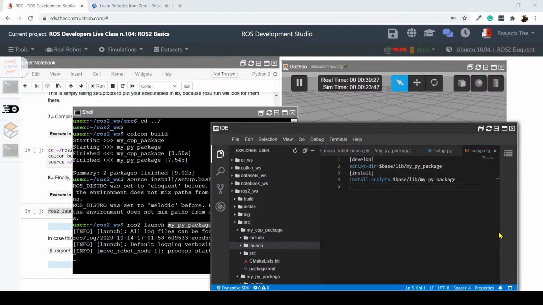Let me see, I have a question here. In ROS1, you could create C++ and Python code in the same package. Can you do this in ROS2? If not, is there plans to add this functionality? Very good question, Zach. So currently, that's not possible. As far as I know, that's not possible.